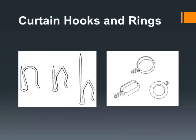Select the right curtain hardware so your window treatment can look its best.